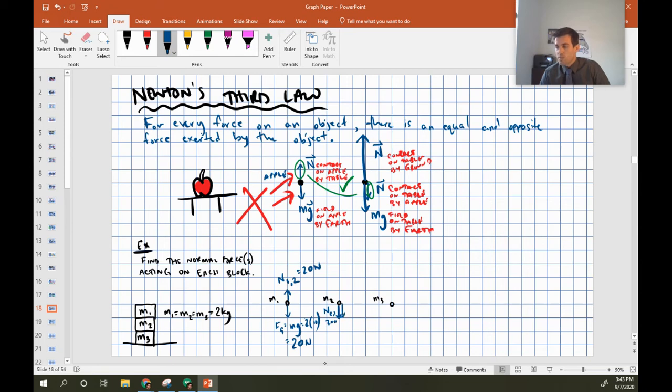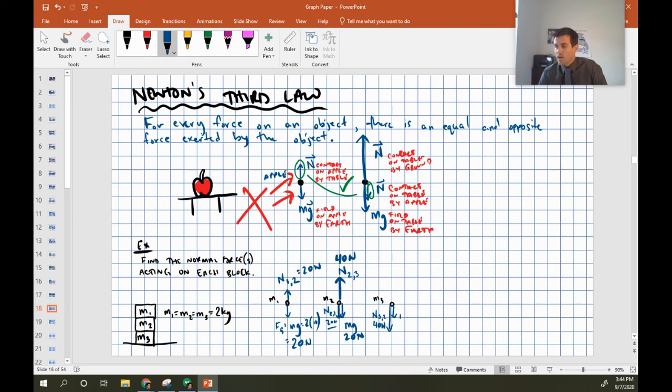But it also has the force of gravity, mg, which is 20 newtons. So we have 20 newtons down from the action-reaction pair of the normal force here, 20 there, which means we must have a net of 40 upwards, and that is the normal force on 2 from 3. Then for mass 3, we can draw that one in right away. There it is. There's the normal force on 3 from 2. They have to have the same magnitudes, which means we know that this is 40 newtons.